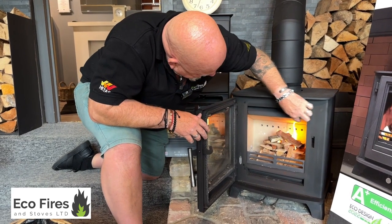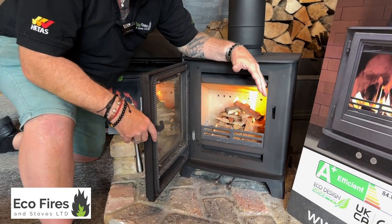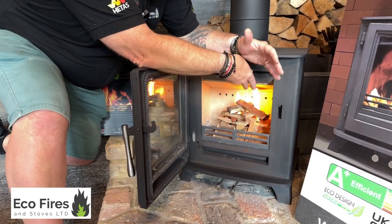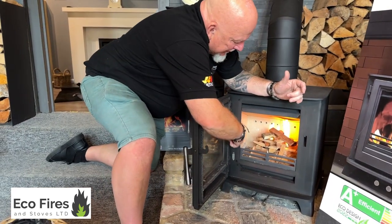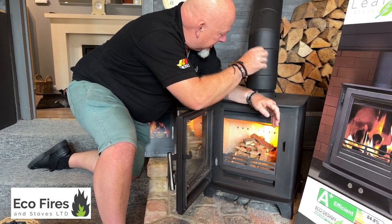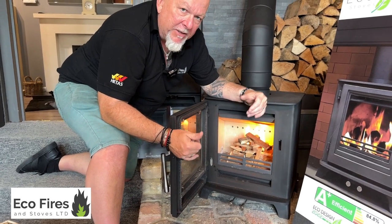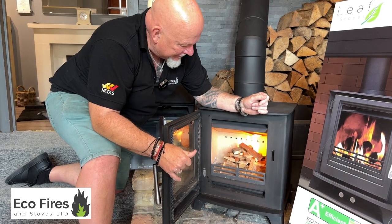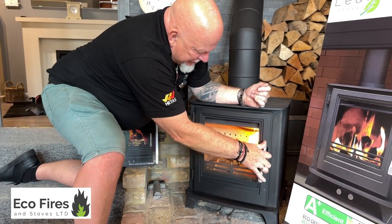It's got quite a high baffle on this — this deflector up here. Usually when you've got that quite high you get quite a bit of smoke spillage out of the stove when the door's open, but with this one you don't get that problem. I think it's because it's slightly closed down on the firebox, so the opening size to the flue size is kind of correct. A lot of stoves struggle at the moment because they're trying to make the windows too big, which I'll be explaining in another video. So that's getting the fire established — I'm going to shut the door now.